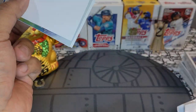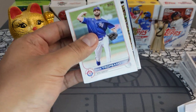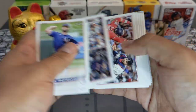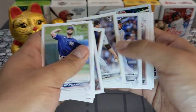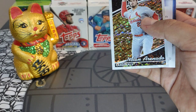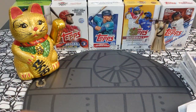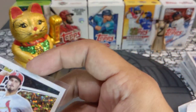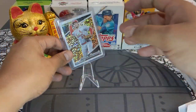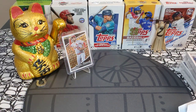If you guys are having a really hard time finding Update, I suggest you go to Lids, Five Below, Hobby Lobby, check out Walgreens — you never know. It's all about repetition, hunting, putting in the grind. One of those times you might just get rewarded. The other day I walked into Hobby Lobby and found a whole eight-pack just sitting there — I went crazy.